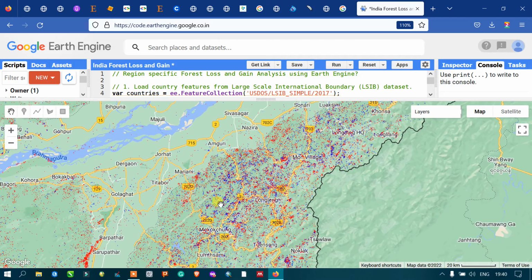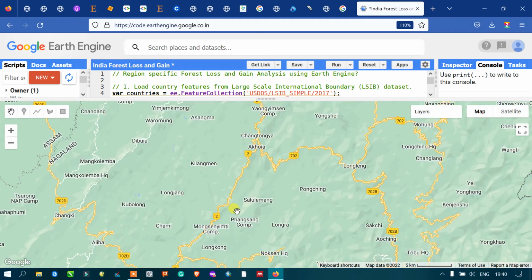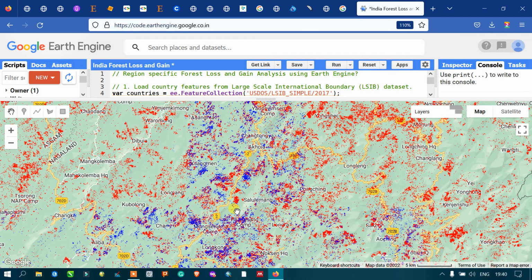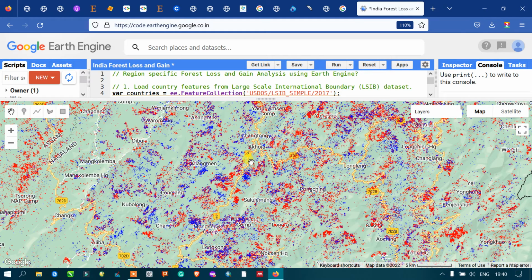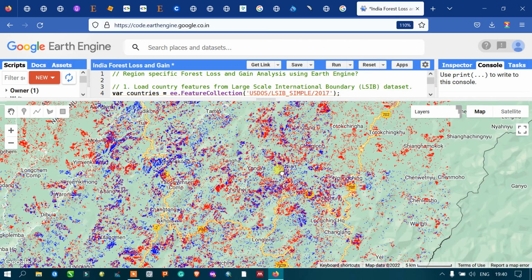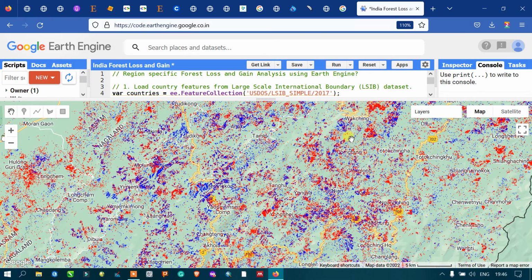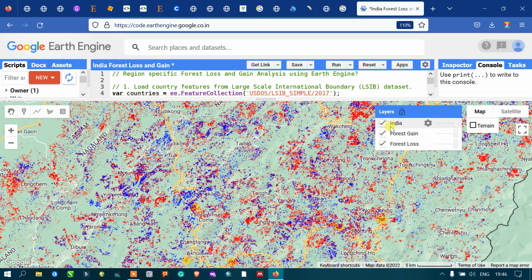You can clearly view that the red indicates the forest loss and blue indicates the forest gain. Let me zoom in. Now you can clearly view that the red indicates the loss and the blue indicates the gain. Let me turn off the forest gain.